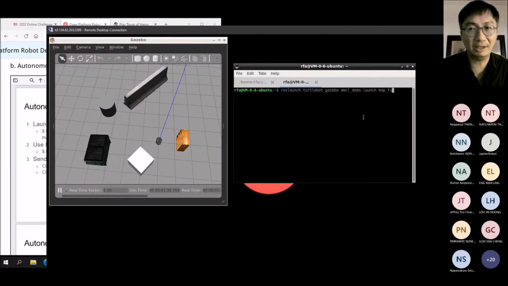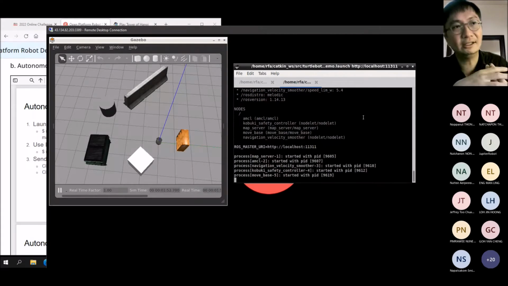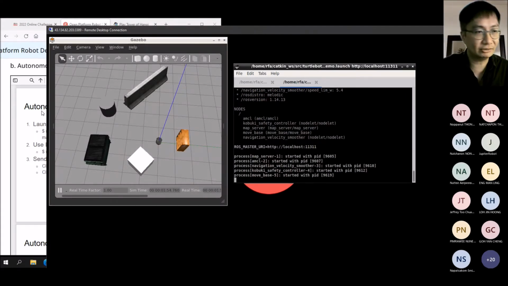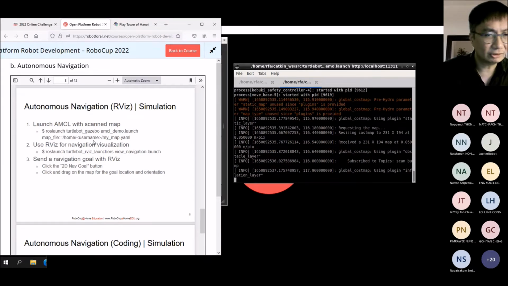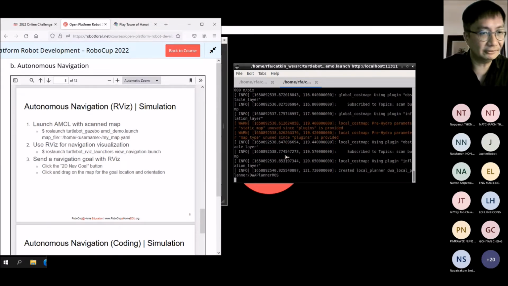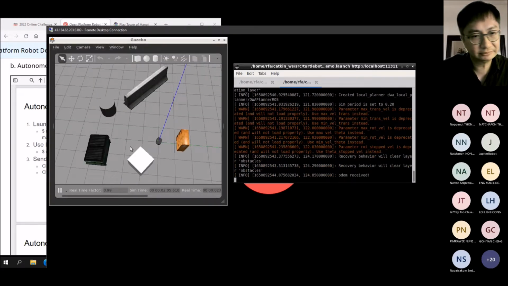But I'm going to use the default one because the map that I created is not nice. So I'm going to use the default one, which is the complete one, so I didn't type anything here. But if you change the model and create a new file, you need to put in your map file over here, okay? This one is just a demo, so I just use the default map. Okay, AMCL receives the odometry from the virtual robot.